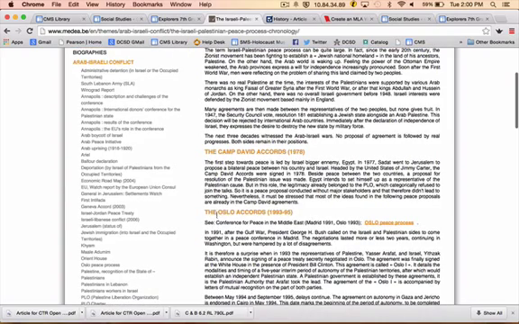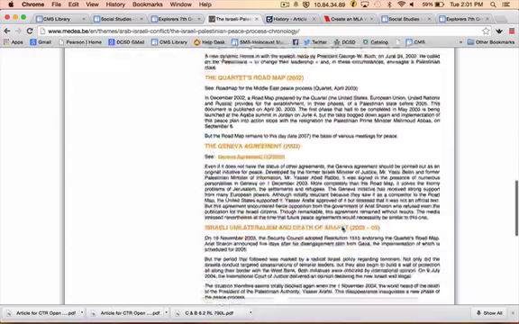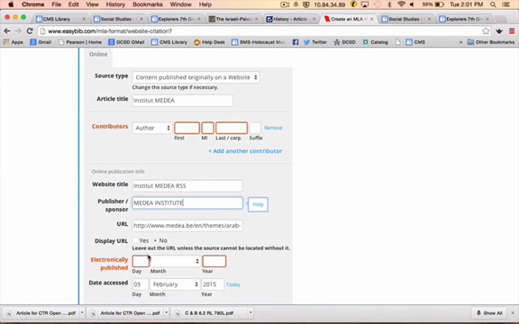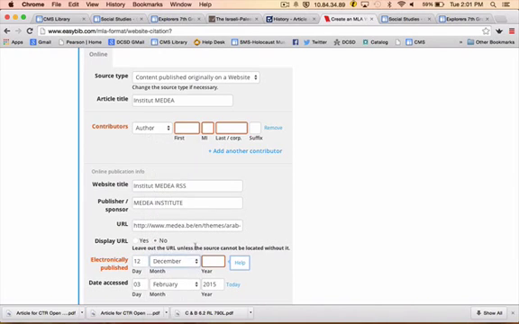For instance, if I was taking notes about the Oslo Accords, the date would be 1993. Okay, so you're looking for the most recent date. Why don't we just use December 12th, 2007, just for this example. So December 12th, the month is December, the year is 2007.